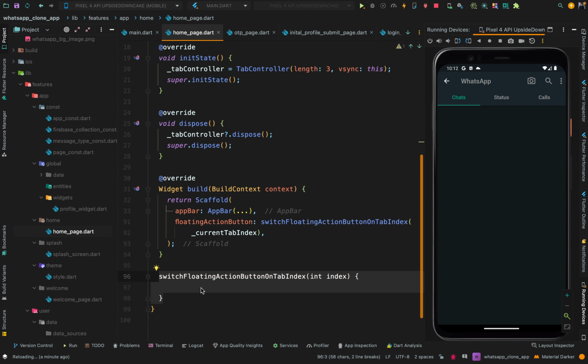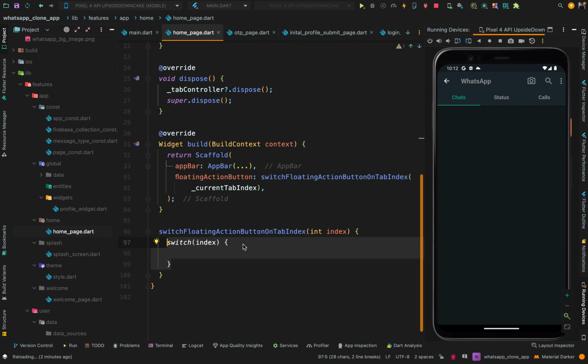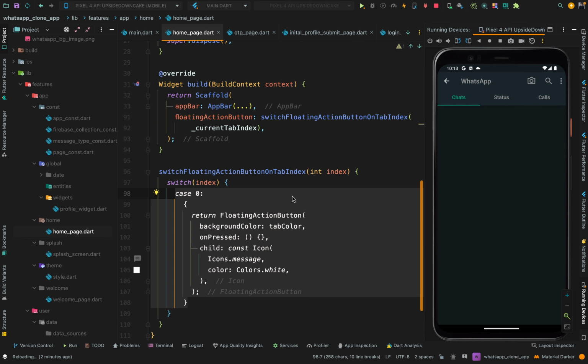So we got this method like this. This method is going to switch on that current tab index, and inside the body of the switch, when the case is 0, meaning that the tab bar was on the initial index, meaning that we are on the chats page, we will return the floating action button with the background color of the tab bar.